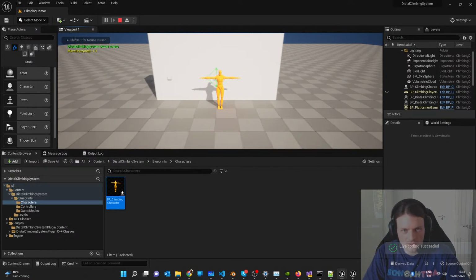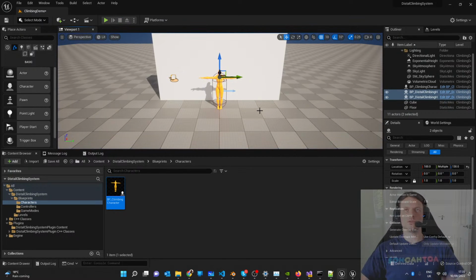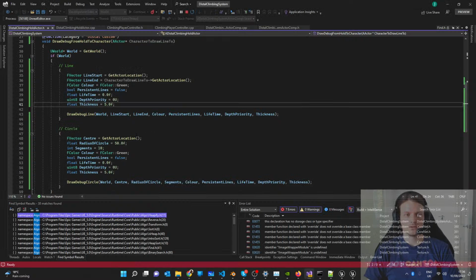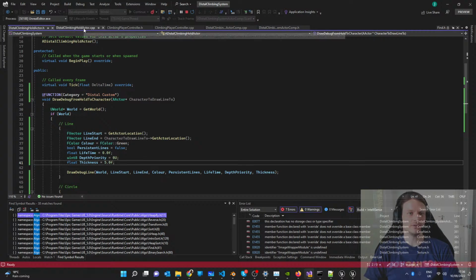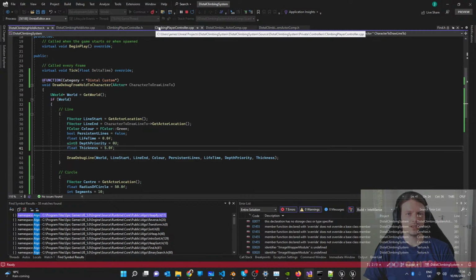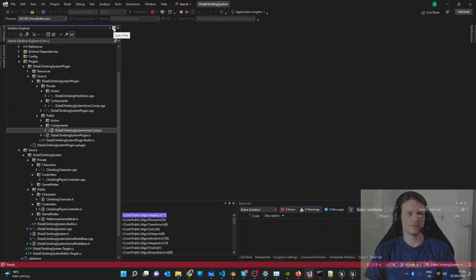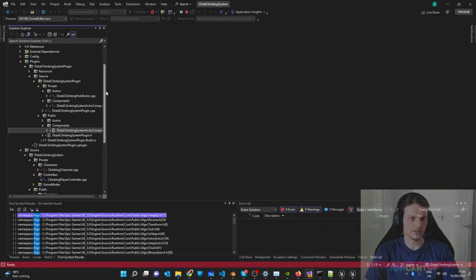Good. Okay. Next one. We need to be able to press a button. So we've got our interaction on our character, right? But when we press it, we need to denote that we are attached to that certain climbing hold. So let's do that. Let's close all this. I'm getting confused. Let's pin this.